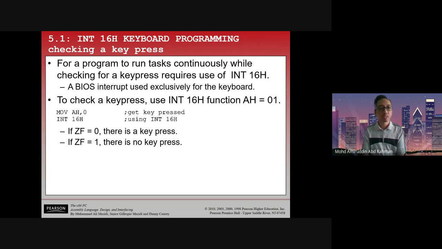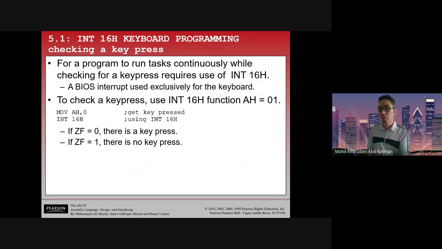Check a key press use interrupt 16 function AH01. So move AH0, get key press apa yang ditekan, interrupt 16. If ZF0 there is a key press, if ZF1 there is no key press. Itu beza dia.